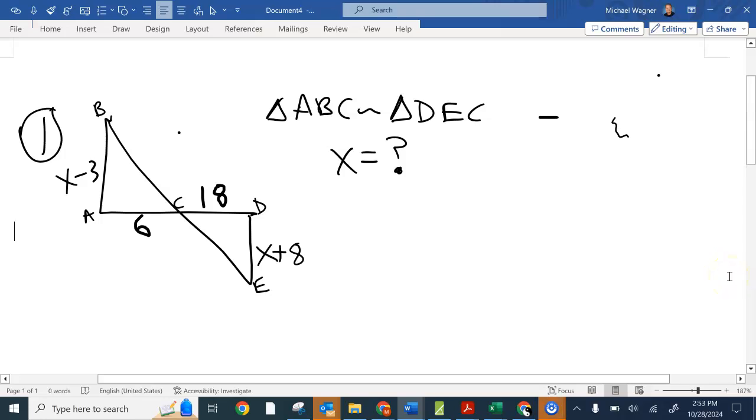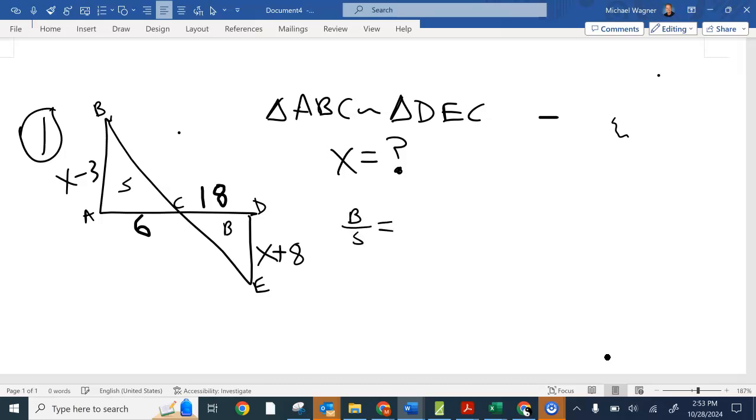Okay, so we've got these two triangles, right? They're similar, and we're trying to figure out what x is. Again, basically, if we figure out the side, we can figure out the x. Well, we know how to do that, right? So we can do maybe this 18 right here. Let's do the big side over the small side. Big over small, we've done that before. So 18 over 6, AC is the last two, so DC, so that would be 6. Okay, nothing to that, right?